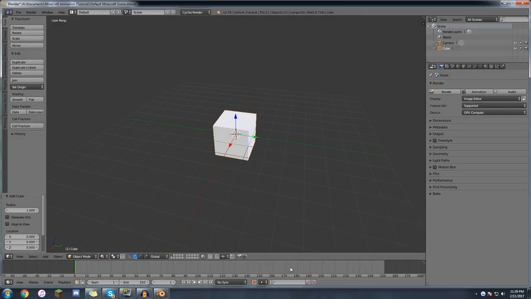So far, we haven't worked with the timeline, and it's really simple. You can just scroll in, scroll out. If you middle mouse click and drag, you can move forward and backwards. And this allows you to see basically frame numbers. And you can see the frame number we're on right here. You can see where it starts and where it ends. But so far it doesn't really help us right now because nothing's really moving.